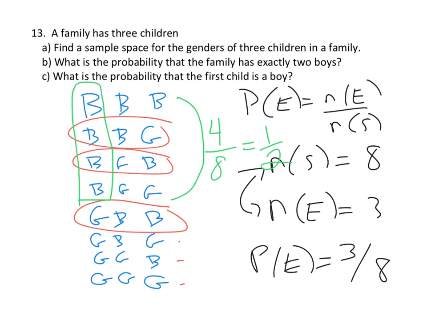And that makes sense, right? Regardless of how many children you have, the probability the first child is a boy should come out to be 1/2. The probability the second child is a boy should come out to be 1/2, right? But if you look at it in terms of 3 children in the family, we're looking at these 4, right? Those 4 all have the first child being a boy out of a total of 8.